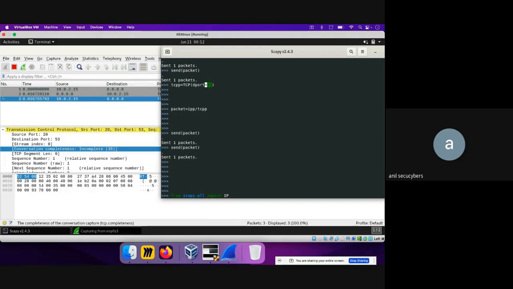We need the IP header, and since we are utilizing DNS, we'll do that over UDP. So rather than the TCP header, we will utilize the UDP protocol. Then we'll involve the DNS module and a few other modules.